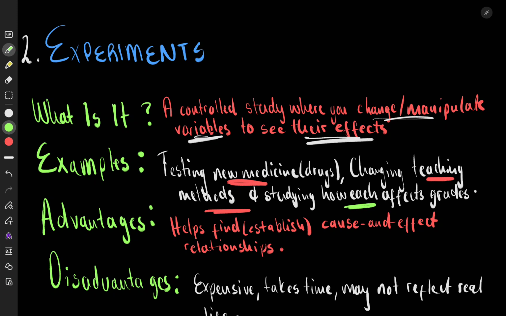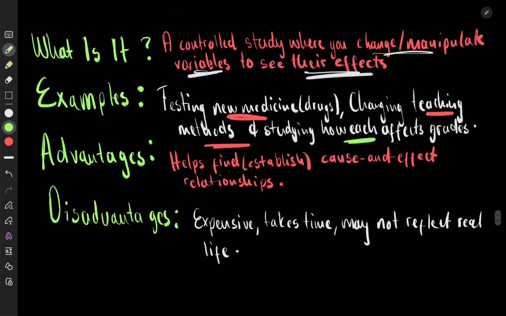It is when one event causes another event to change or happen. When something changes, the other one will change. That's called a cause and effect relationship. So you can be able to find them by this. So it helps to find cause and effect relationships, things that affect each other.